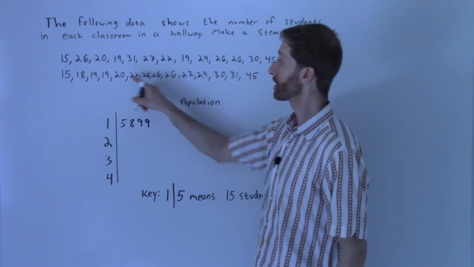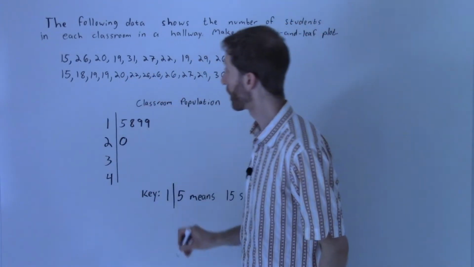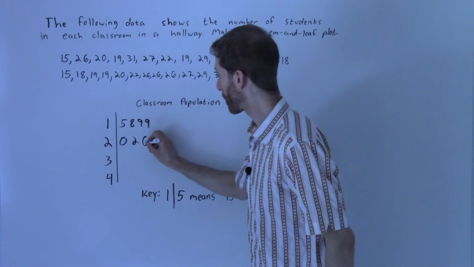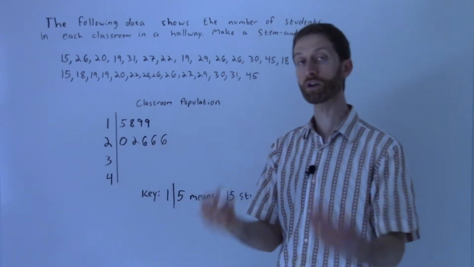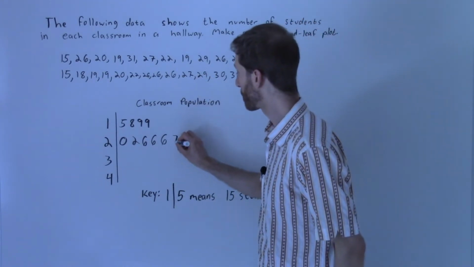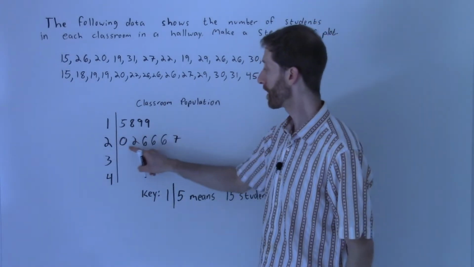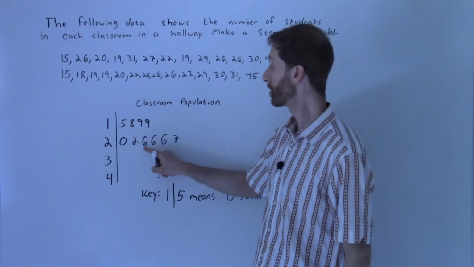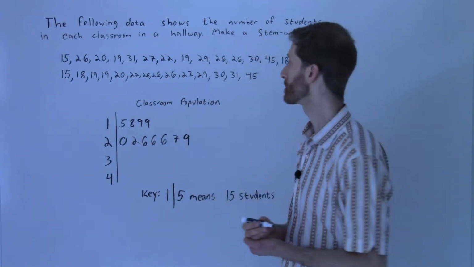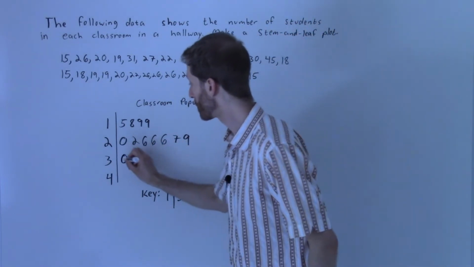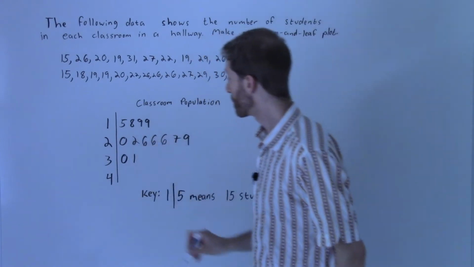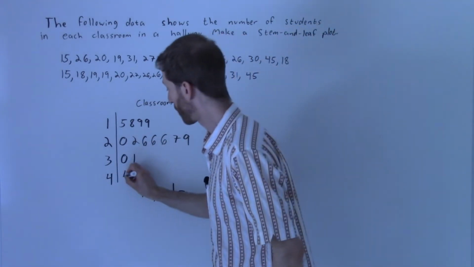So now we're going to go to the 20s. There's one class with 20, so I'm going to put a 0 right there. One class with 22, there goes a 2. 1, 2, 3 classes with 26, so we put 3 6s. It shows the frequency, so the number of classes with 26 students is 3. And then we have 27, so I'm going to put down a 7 for my next leaf. Stem, and these are all the leaves. So this represents 20, 22, 26, 26, 26, and 27. Finally, we have a 29. A lot of classrooms with students in the 20s. Then we go to the 30s, and we have one leaf, which is 0, so 3 then 0, and finally 31, so 3 followed by a 1. The only number remaining is 45, so 4 followed by a 5.